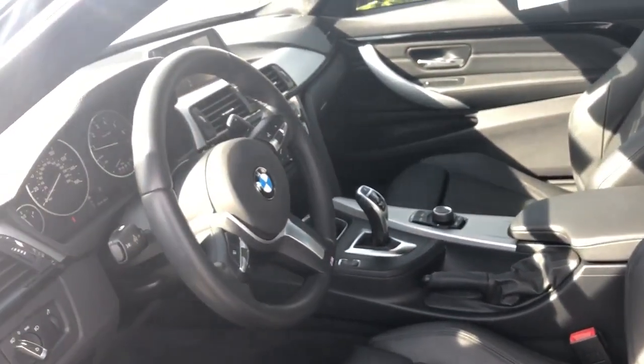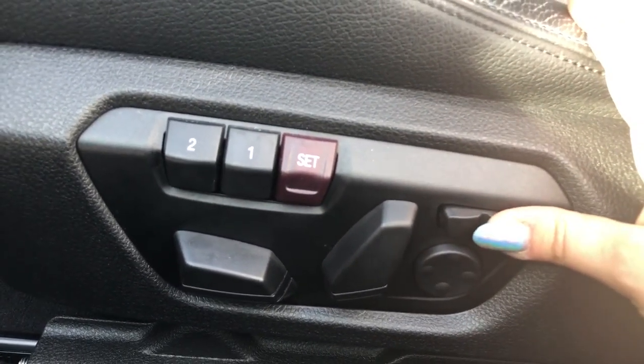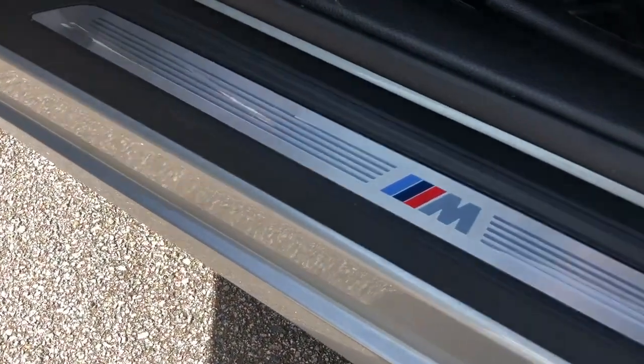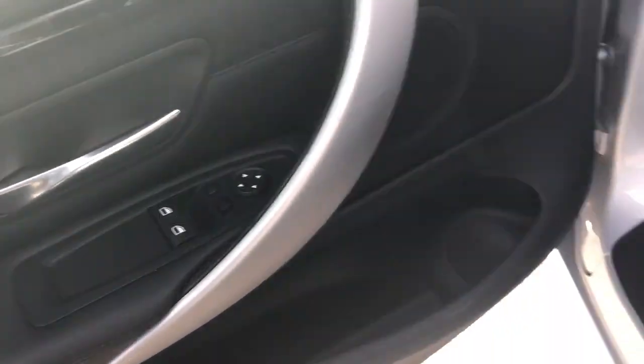You do have lumbar support, satellite radio, and your sunroof with your premium package as well. But with your sport seats, you do have the availability to adjust your bolsters, so you can adjust how much it's holding you. When you're taking curves, you don't have to worry about sliding around in your seat. And again, with the sport seats, you do get the leg extender, so if your legs are a little bit longer than most, it just makes it a more comfortable drive for you. With your sport packaging, you do get this nice M Sport symbol here. Looks very, very nice. This one in particular does have the chrome interior design, so the trim throughout the entire vehicle interior.